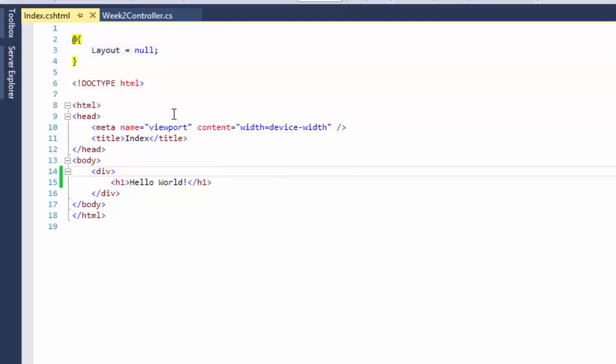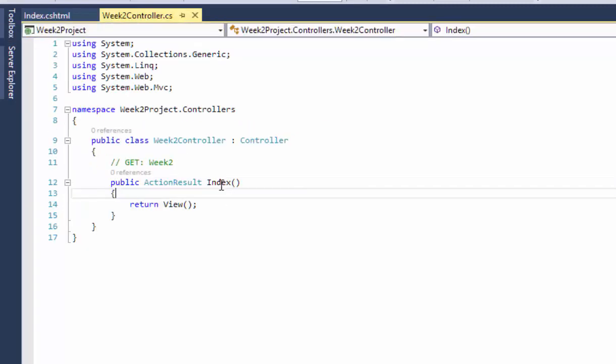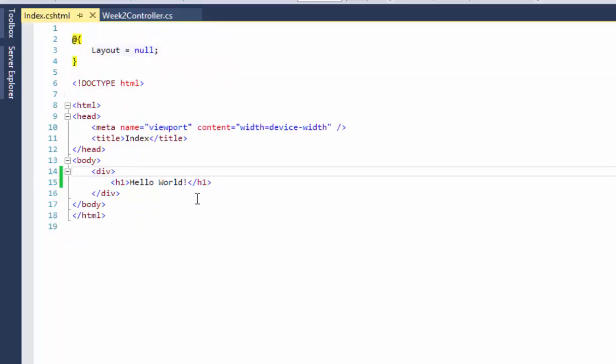So the process is that when we visit our week 2 controller and we call our index action, the index action will return its associated view, the index view. That view is simply this HTML document. This document will get picked up by the ASP.NET engine. If there's any processing that would need to be done, processing means that it would take our C# code and actually run that code and then get some output. In our case, we don't have any of that, and then it'll take the HTML output and send it back to the client, which will be shown in their browser.